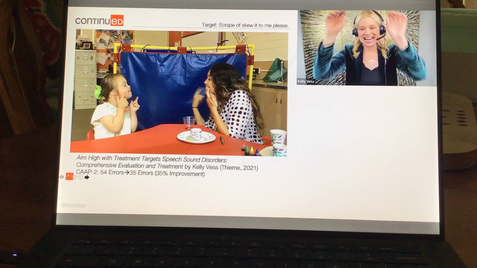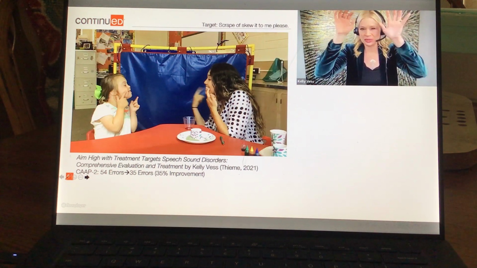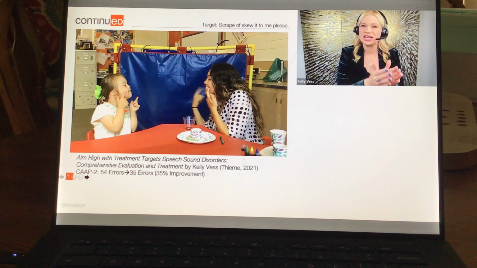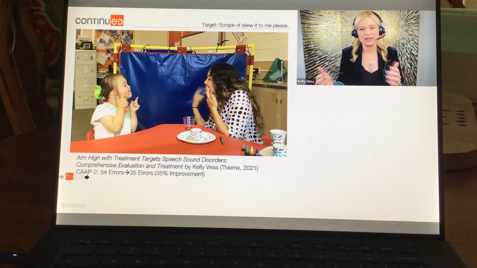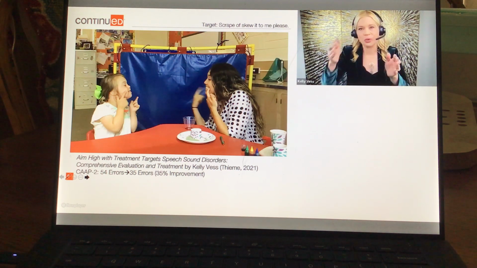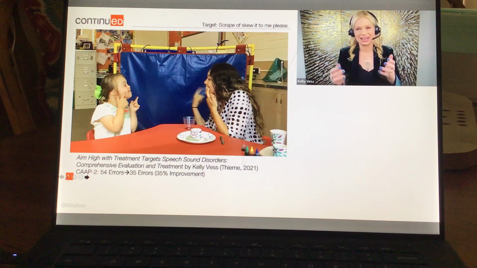And when I go as high as she can go, what's going to happen is she is going through the cascading effect, impacting many sounds. And as you can see from her level of errors, she had a 35% improvement. This is very important. Why did I not say standard scores? If I would have reported standard scores, she would have been 1st percentile in the beginning and 1st percentile at the end. She would have been under 55 standard score in the beginning, under 55 standard score at the end.